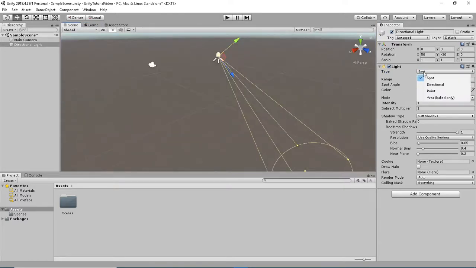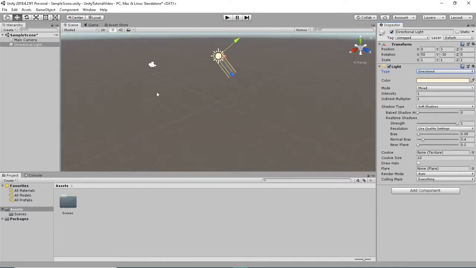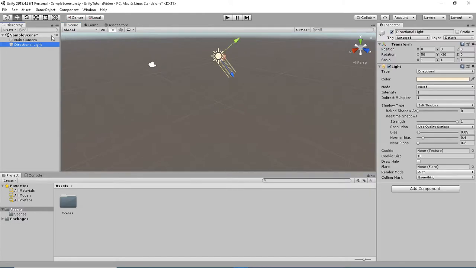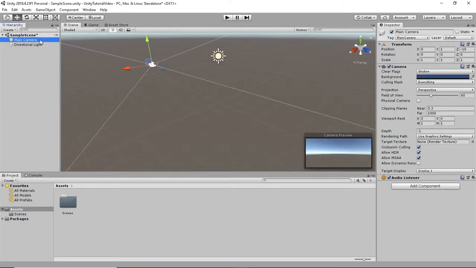Why aren't you changing? Excuse me. Okay, it's directional, but don't even worry about that. We have a directional light on the main camera. If you just click on these, you can see that it's flexing. And the default tool will be a move tool, so you can move objects around, as you can see.